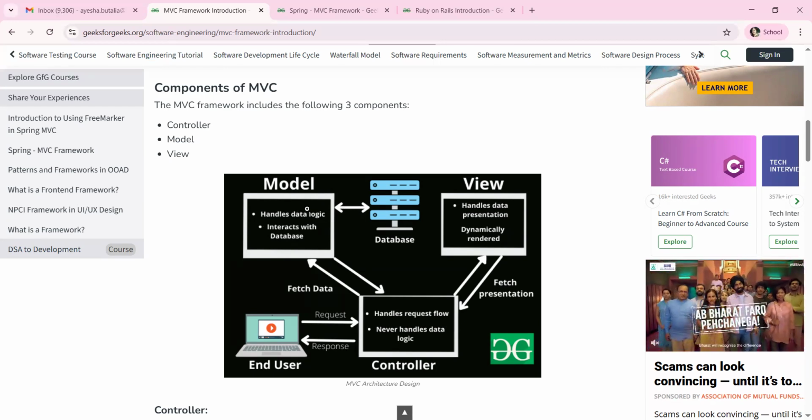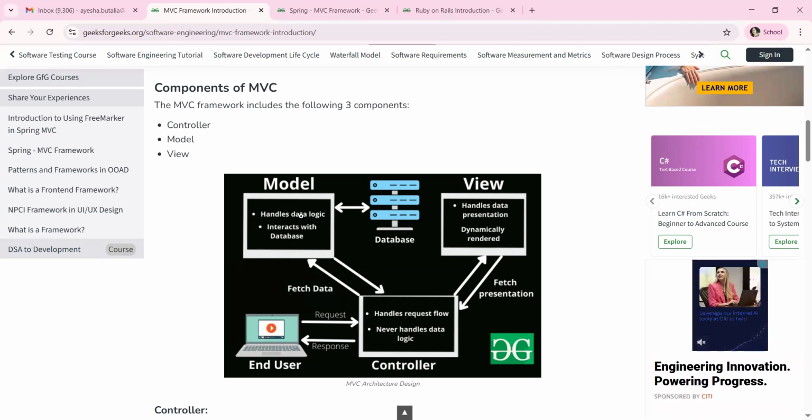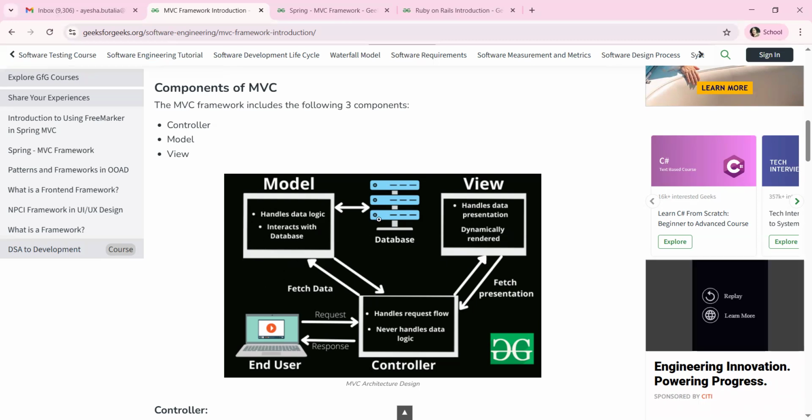Okay, so your model is interacting with the database. Of course, if you have learned database programming, so PLSQL or MySQL, okay, you can write a normal query, select star from table name. Whereas you can also write a PLSQL block. A PLSQL block has more than one SQL statement in one particular block, which is written to achieve a particular task, right? The way you write functions in C language, C++, or any other language. So this model will interact with the database and write your logic on the backend part.